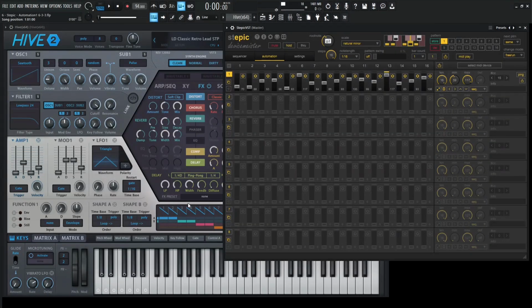If we like the balance of our sliders but want to fine-tune them a little bit, this is where the arrows can be helpful. We can left-click for increments of 10 or we can right-click for increments of 1, so let's go ahead and do a little bit of fine-tuning. And we can even slow down the movement of this automation to 1 over 8 in the sequencer menu right over here. Let's take a listen to see how that sounds.